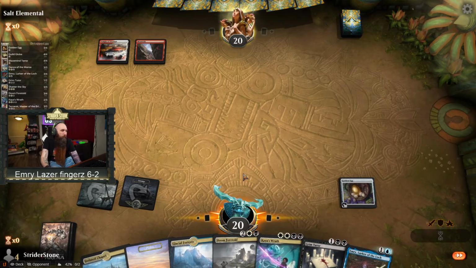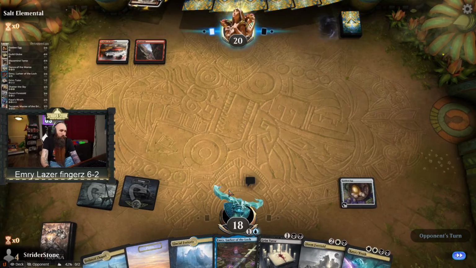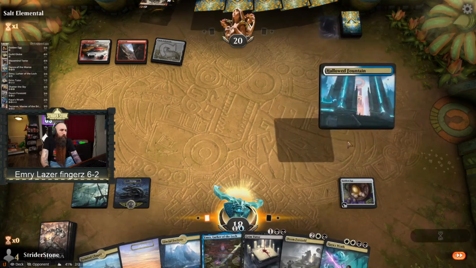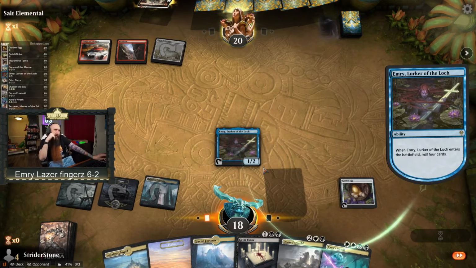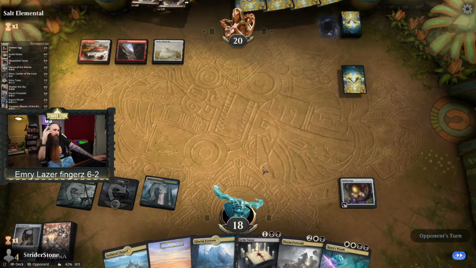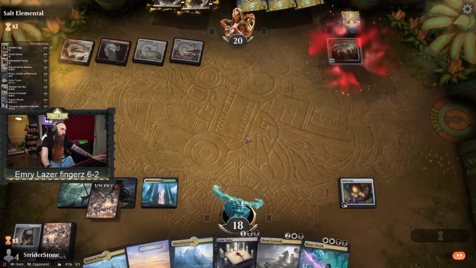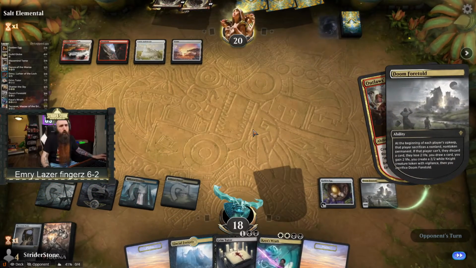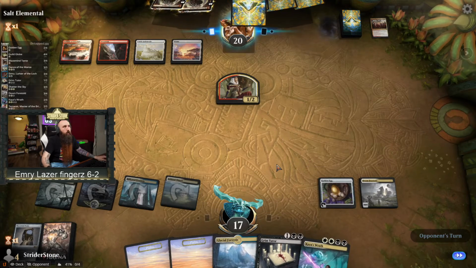Whoop. Emery. It's rude. That's rude. You got another Bone Crusher? A Bony Boy? They had another Bony Boy. Who'da thunk it? No, our Tezzeret. Rude. That is a fantastic target for Doom Foretold. You know what I'm saying?